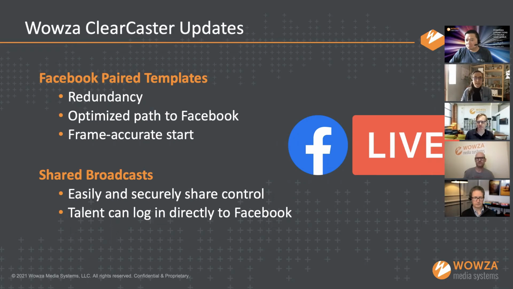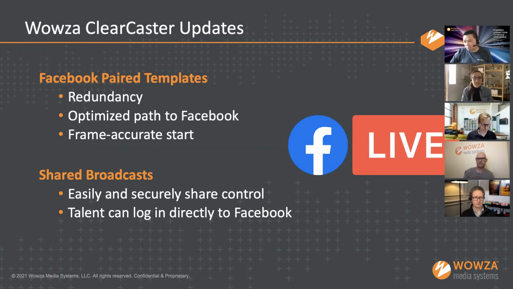This is great in a situation if maybe you had an event producer or someone who you want to control your broadcast, but you don't necessarily want them to have access to the whole Clearcaster UI. You don't want them to accidentally mess with one of your templates or broadcast settings you already have. This makes it super simple to give them just control to what they need to do. This is available for all types of broadcasts in the Universal Manager, but it is particularly important to the Facebook paired templates I just talked about.